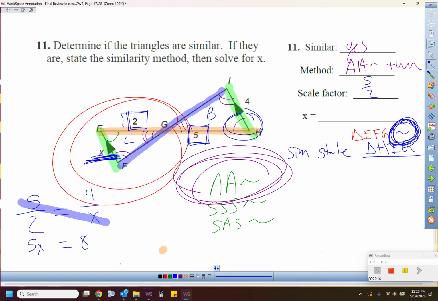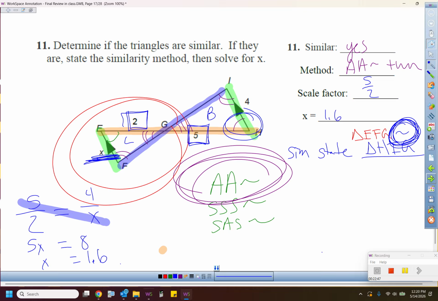And this does not come out nice. You can leave it as a fraction or leave it as a decimal. I don't care. Let's just do decimal, since it's a clean decimal. 1 point what? 1.6. If it doesn't come out nice, leave it as a fraction. But that was a nice clean decimal. Long ago, right? Scale factor and proportions.